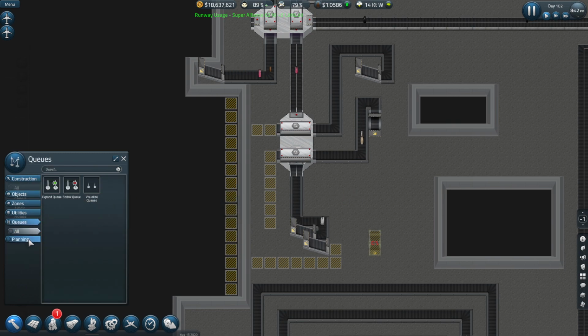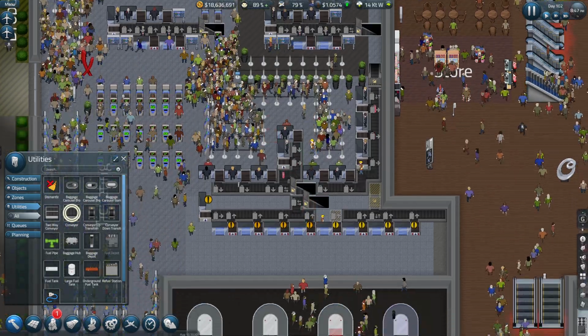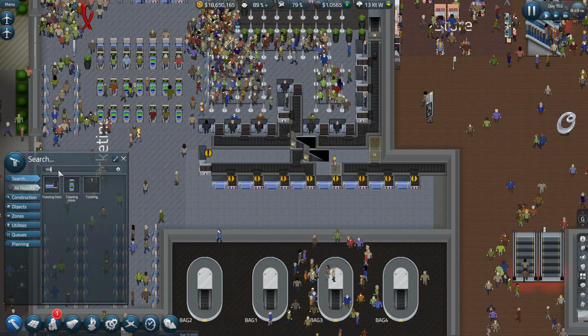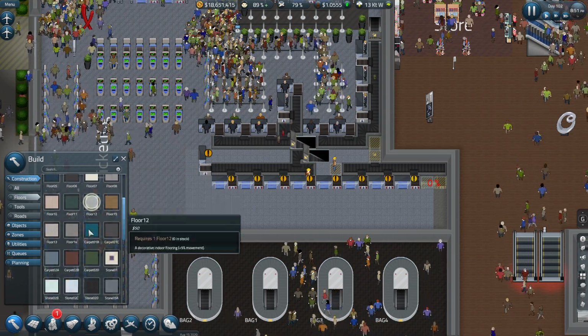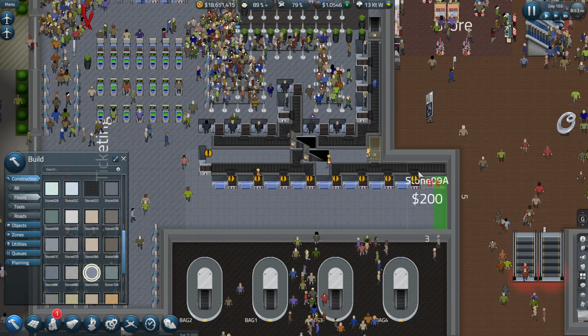Nice. Quite happy with that. Okay, utilities, conveyor belts. So we're just going to connect that to here once we can. That's going to go round here, and we'll reroute that there. Nice. Okay, I'm really happy about that. Let's get the final ticketing desk in place. There we go. We also need to just refloor that end part because the old conveyor has removed that bit of flooring.